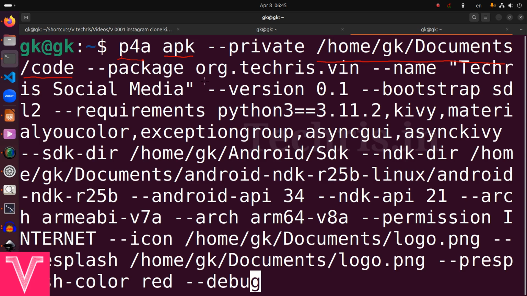And here this is the name of your package, and this is the name of your icon, and we mentioned some version number. And what are the requirements? This is the major stuff you need to mention: Python 3, and mention the version number also, because we have observed that if you don't mention the Python version number, we will end up with an error.